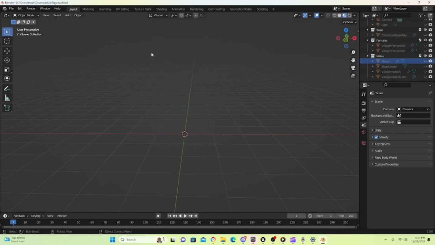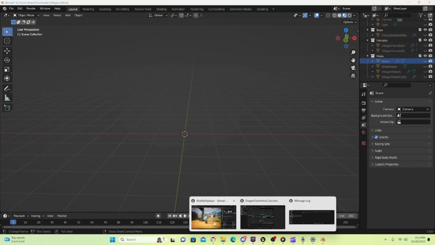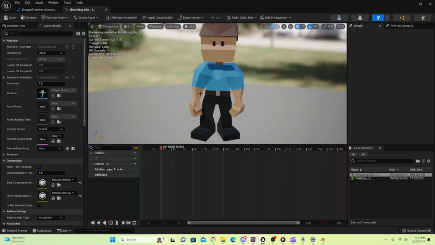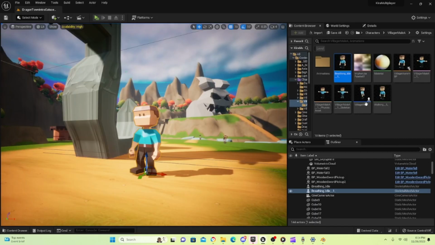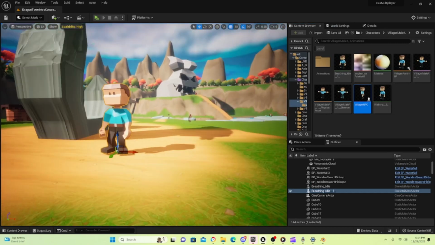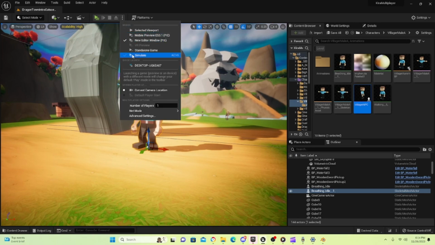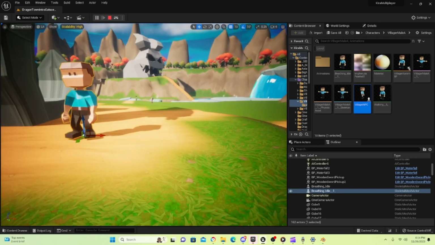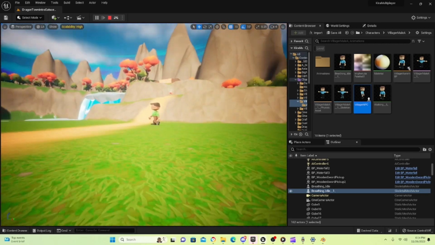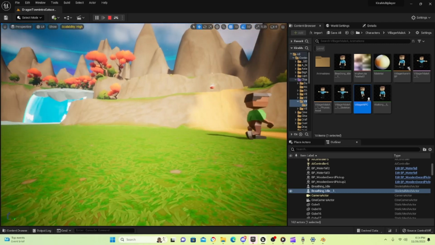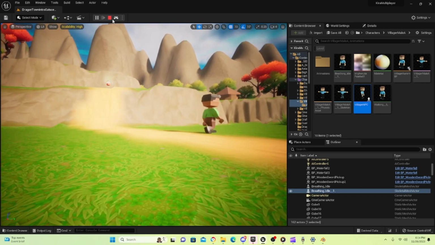Now let me get into the code just a little bit. I'm not going to show the code, but as you can see right here, we just imported it into here, and then I added in the animations with Mixamo, using a breathing idle for this guy. I made an AI for the NPCs, and I just created child blueprints for all the other NPCs. So I'm going to simulate right here, and as you can see, we have a character walking around, just randomly roaming, like an NPC in a village. So it adds a lot of life to the game. It's very important. It's simple to add.